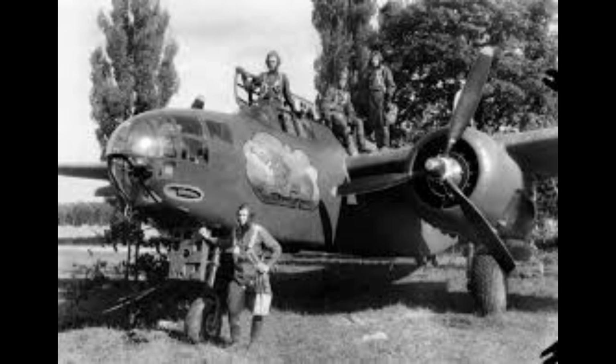The British Royal Air Force became the first operational user of the type, ordering significant quantities under the designation Boston Mark I in 1940. British squadrons employed the aircraft primarily in daylight tactical bombing missions against targets in occupied France and the Low Countries. Early operational reports praised the A-20's speed and handling qualities, while noting the modest bomb load and the challenges of operating such a fast aircraft in the precise formation flying required for effective bombing.